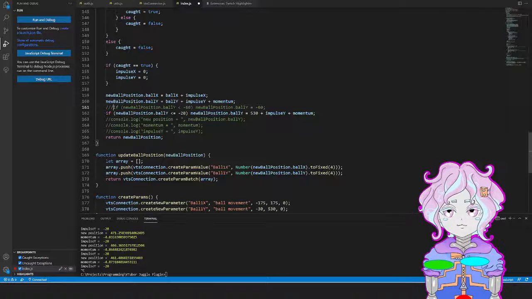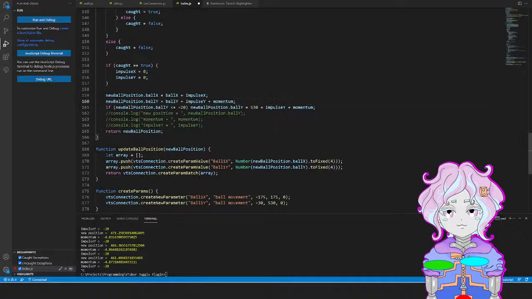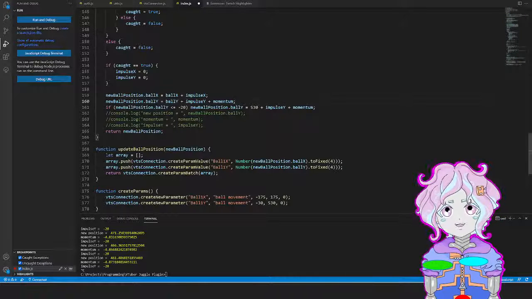More. What even is that? That seems like old code.